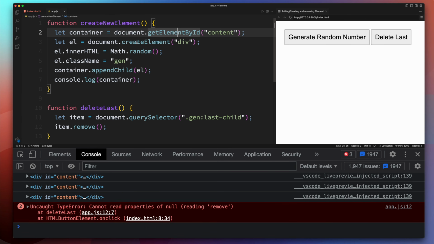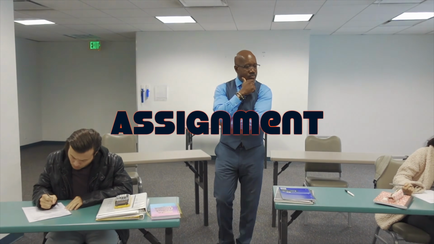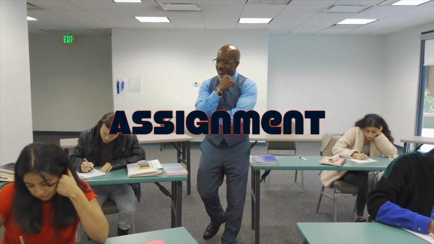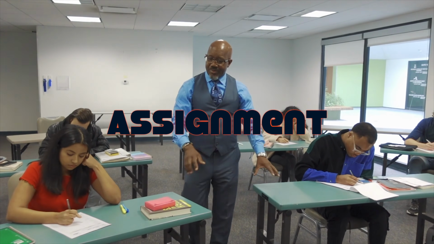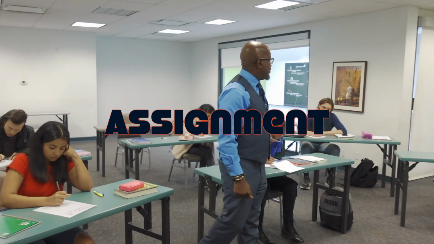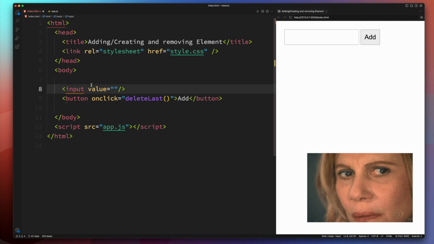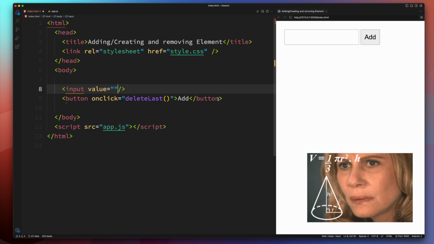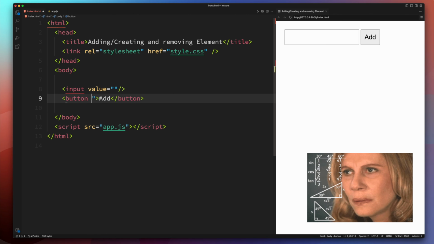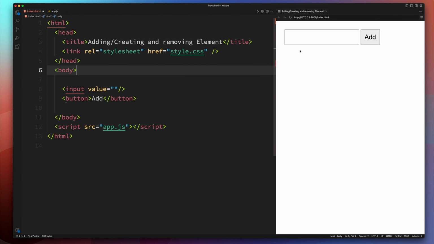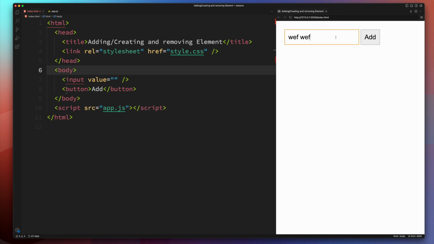And we're already used to creating elements and then appending elements. Your assignment is pretty simple. What I want you to do in your assignment is to start prepping for the to-do app that we're going to build. I want you to have this kind of interface where you have your text box and you have an add button here in such a way that when you click add, whatever is inside here will be added inside a kind of container.